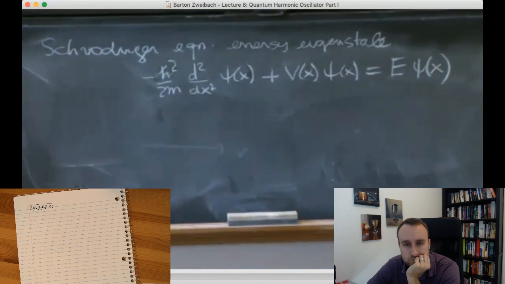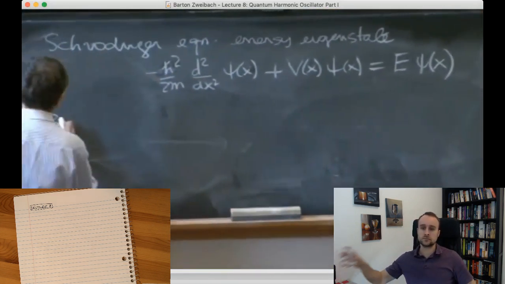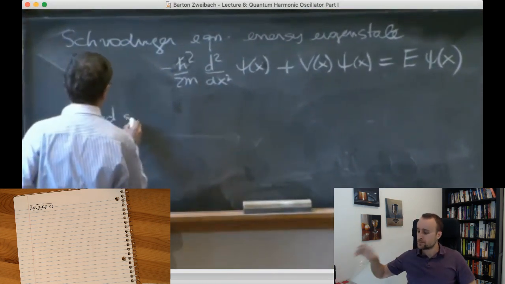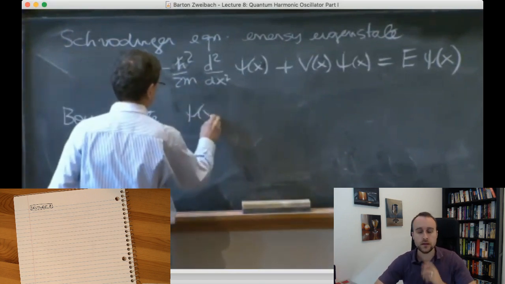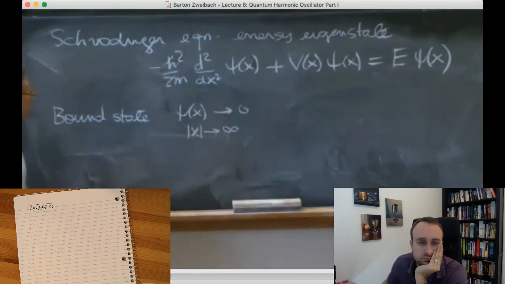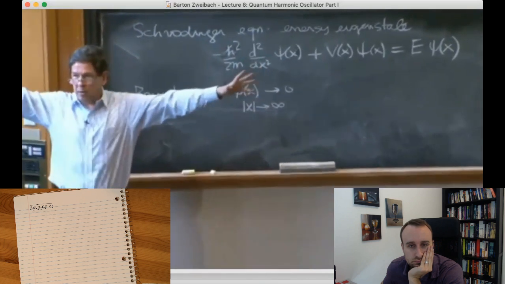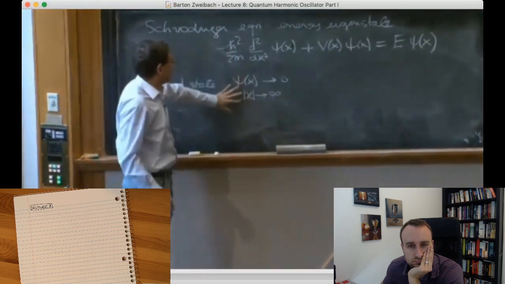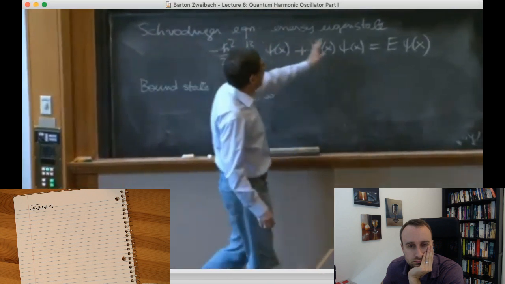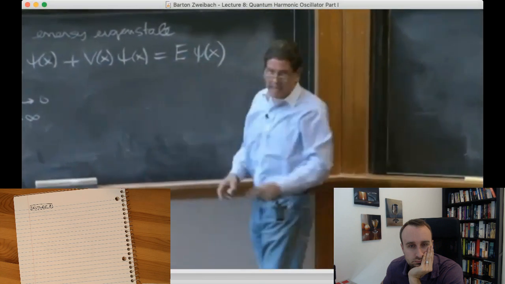Now, the issue with this equation is that you're trying to solve for two things at the same time. If you're looking at what we call bound states, now what is a bound state? A bound state is something that is not extended all that much. So a bound state will be a wave function that goes to 0 as the absolute value of x goes to infinity. So it's a probability function that certainly doesn't extend all the way to infinity. It just collapses, it's normalizable. So these are bound states, and you're looking for bound states of this equation, and your difficulty is that you don't know psi and you don't know E either.